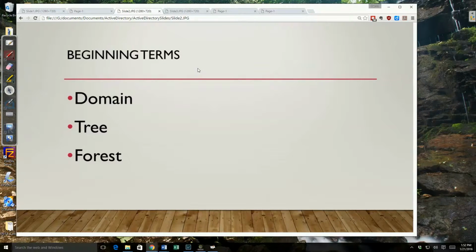The vast majority of forests have a single tree and a single domain. As a company gets larger, it will add additional domains, and if necessary, it will branch those off into multiple trees. In the next video, we'll look at more detail about how that organization works.